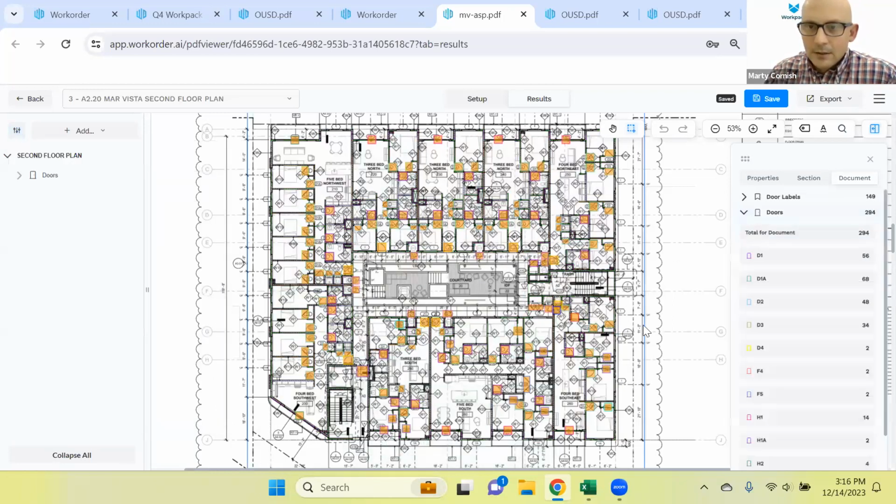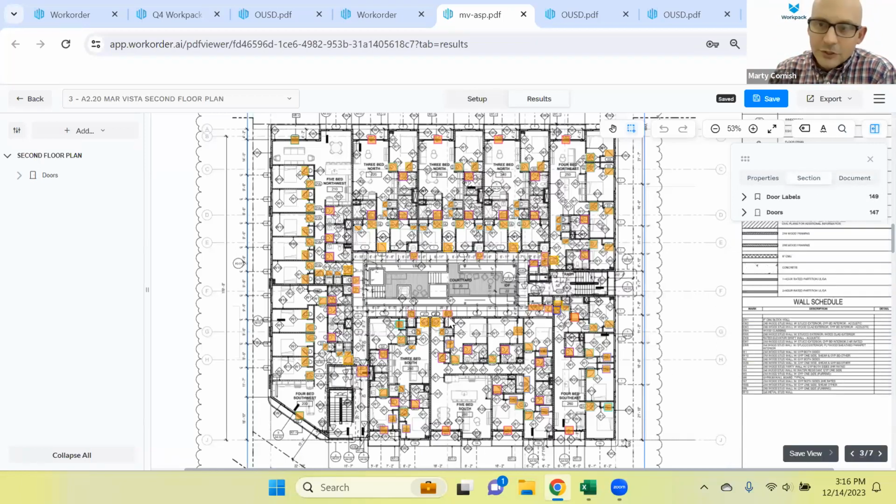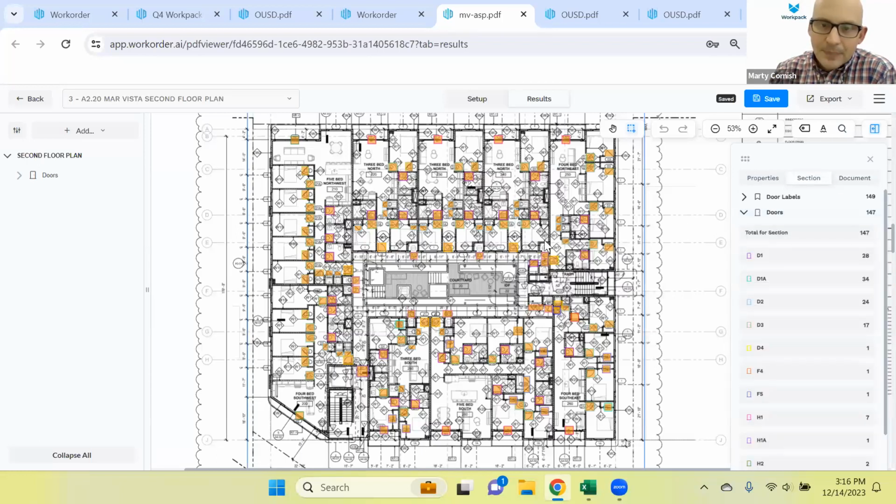So in this case we have different door types. In some cases you'll have individual doors all broken out, matched to the door schedule, which makes it easy to filter and sort in the export. If you have door types like this, then you can see your totals right here in the view for all of the sections that are broken out. If you just want to look at an individual level at a time, you can just click on section, and that'll take you to the section that you're currently viewing.